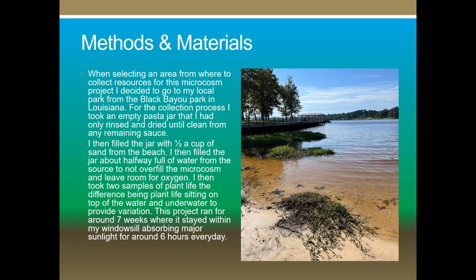And then as you can see from the collection process, on top of that, I didn't want to use soap in the event that any residue might stay from there. I just wanted to use water and then hand dry it to the best of my ability to not mess with anything within my microcosm altogether. And as I stated before, I wanted to make sure there was enough room for oxygen as far as the water.